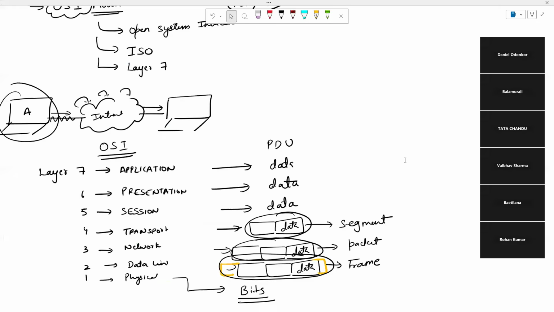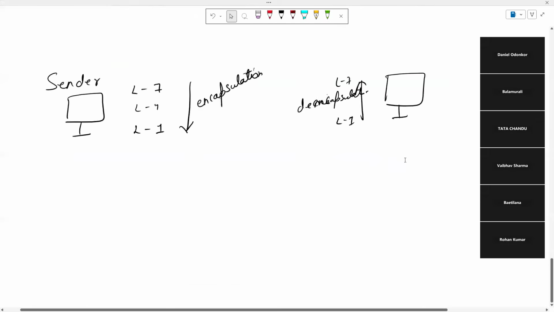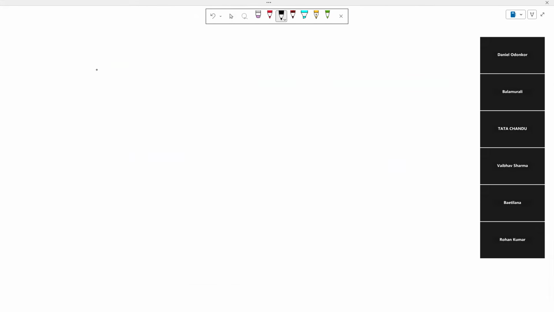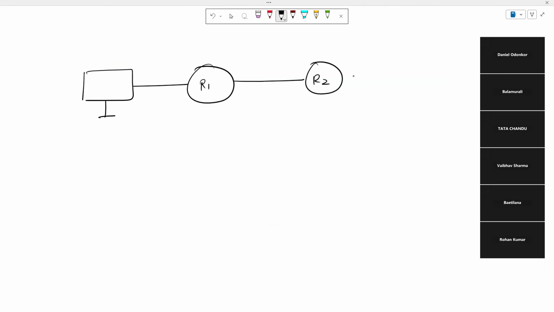Now let me draw a basic topology in front of you, and let's see how communication is happening. I'm not involving any switches here, but we can have switches also.